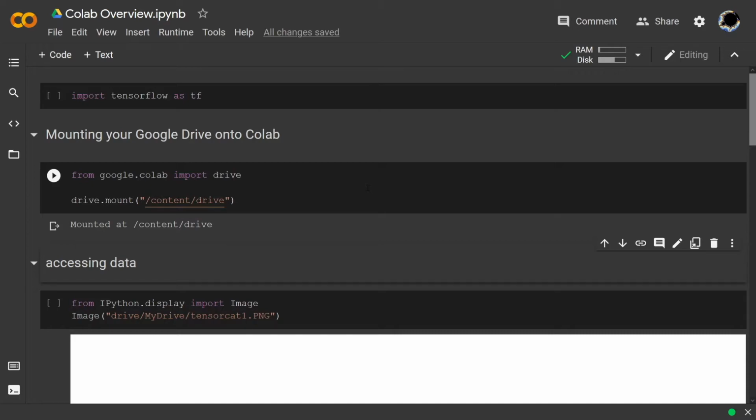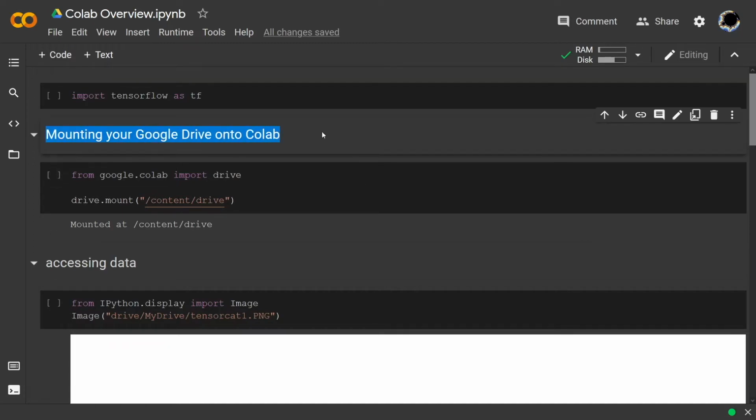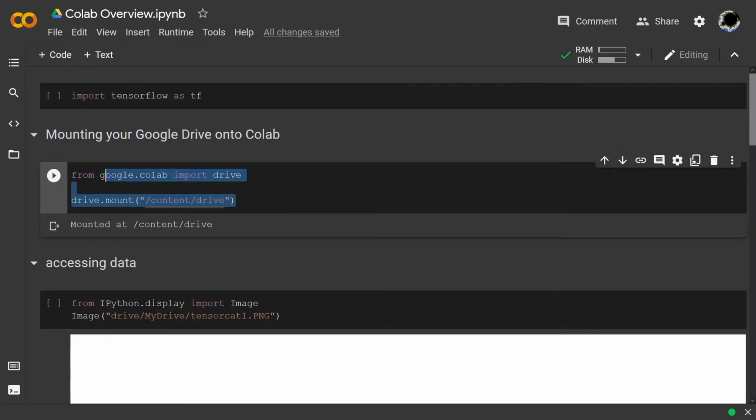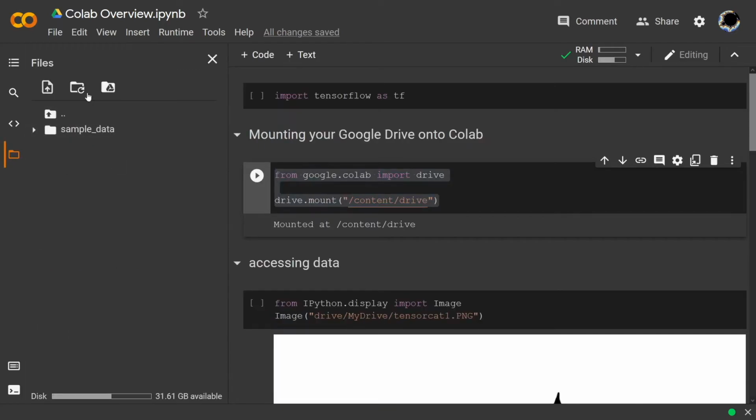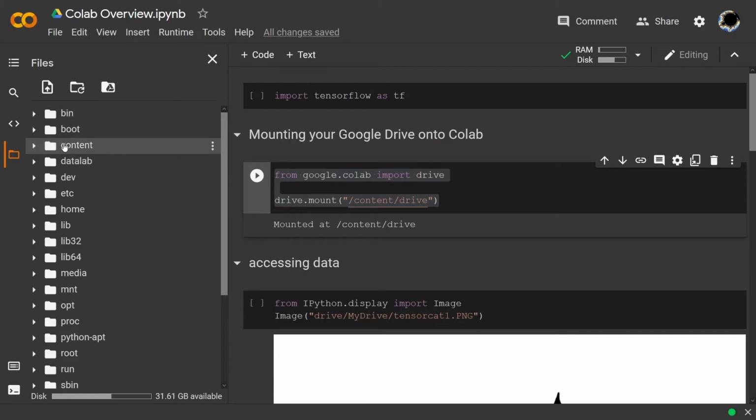And so now, as for saving data, a very convenient way to save and also load data is to mount your Google Drive onto Colab. And this can be done with these simple lines here. So we import drive from google.colab, then drive.mount, and we mount it onto /content/drive. So if we open the file structure here and go to a higher level, we see that we are in content. So if we click on content, then we had this sample data which we saw before.